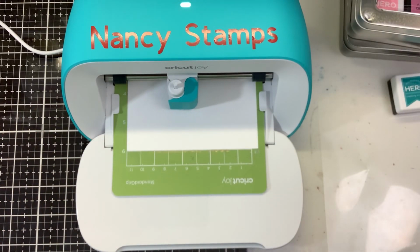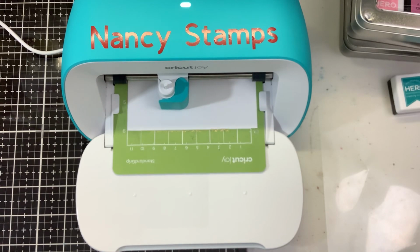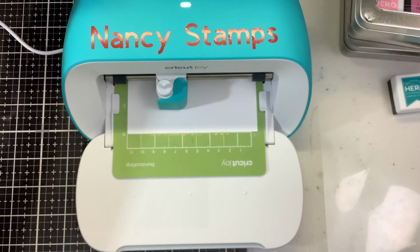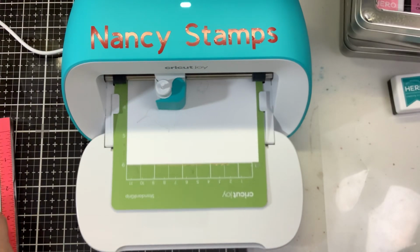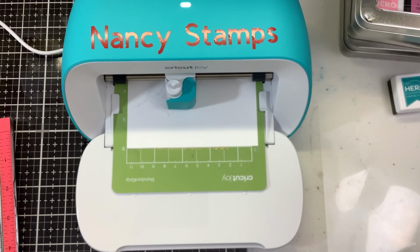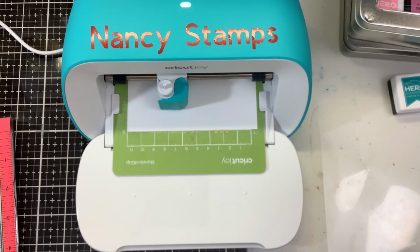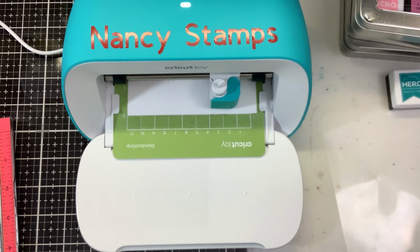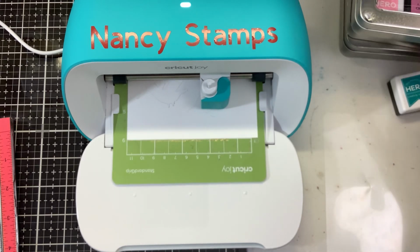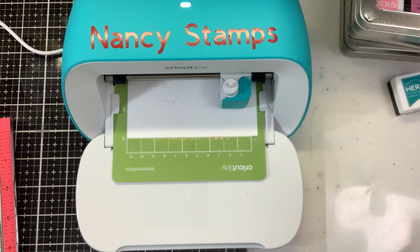So I have them cutting out with the little baby Joy. And then once they're done, we'll put them in the Misty and we will stamp them out. And this won't take long at all. The inks that I have are the mini inks from Altenew and a couple mini inks from Hero Arts.